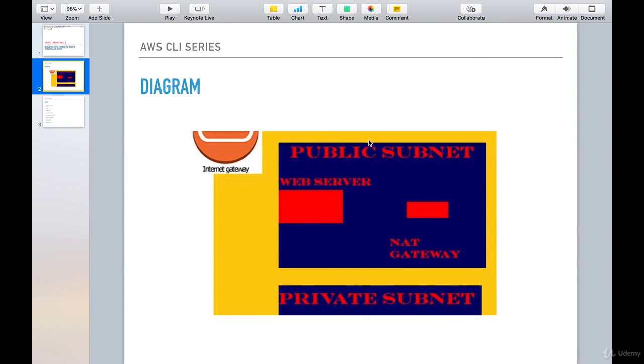We associated the route tables. We created a NAT gateway, which we didn't make use of in this lab, but we did create a web server, a security group, and we created a key pair, and we launched an instance, a web server with the key pair, and we associated the security group with the instance, and we logged in.